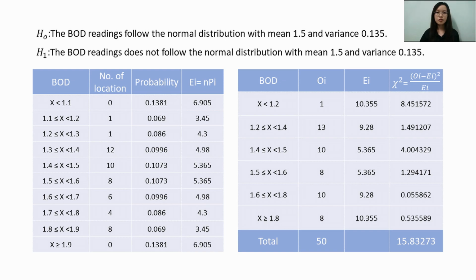Since the observed frequency is given, we need to find the expected value by multiplying the probability with n. The probabilities are not given, hence we need to calculate the probability of each category, and then we calculate the expected value. The calculated expected value must be at least 5, so we need to combine the expected value with the next value. After combining, we can do the chi-square test.